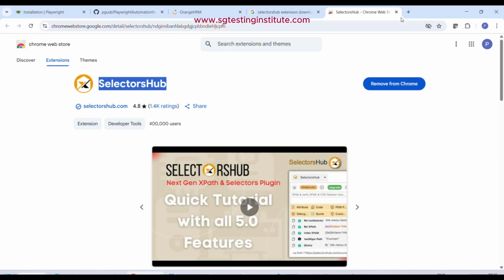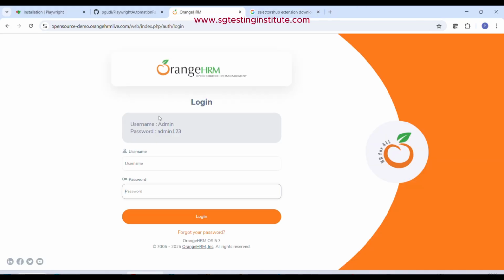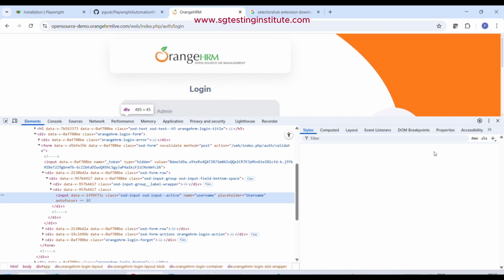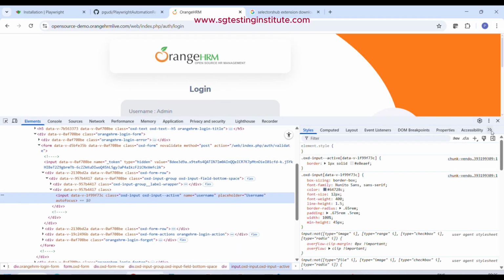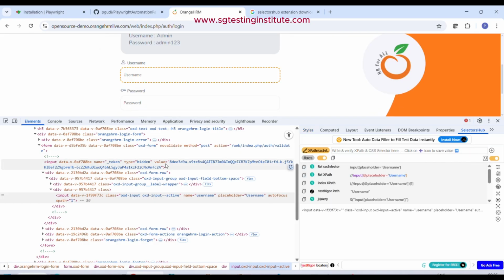So once after adding Selector Hub into the Chrome browser, we can right click and open the inspector window. Just navigate here. Here we can see Selector Hub, because we need to click on the two arrow mark symbol. Then only you can see Selector Hub. So now we can start writing the code.